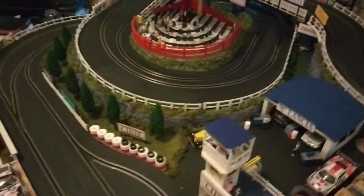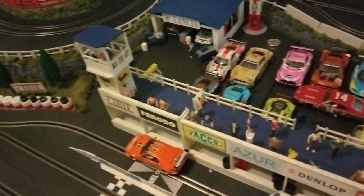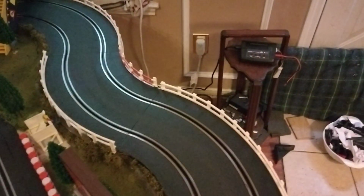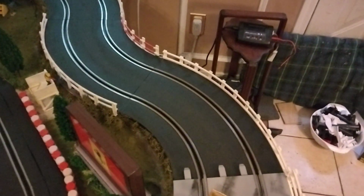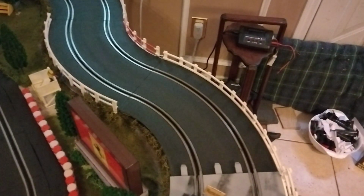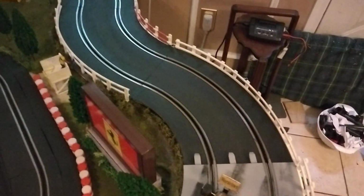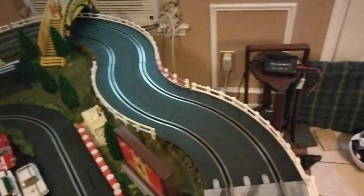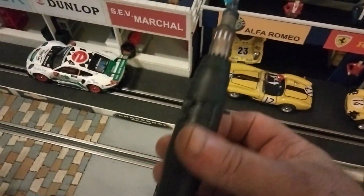And I didn't want to try to use a regular soldering iron because my closest outlet is right there. And as most of you who know, you start adding length of wire to that soldering iron, and it may not heat up as hot as you need it to heat up, okay? And mine's just a regular cheap old $14 soldering iron, okay? So that's what prompted me to use this, and it works great.